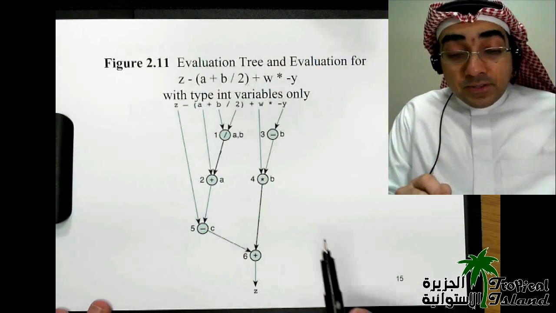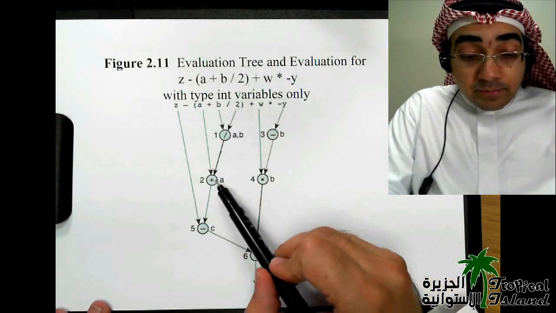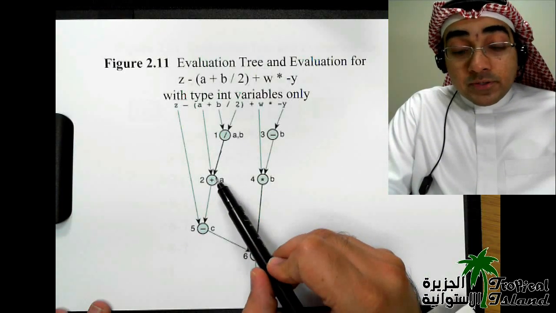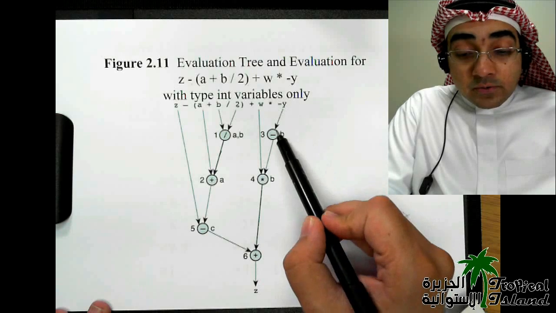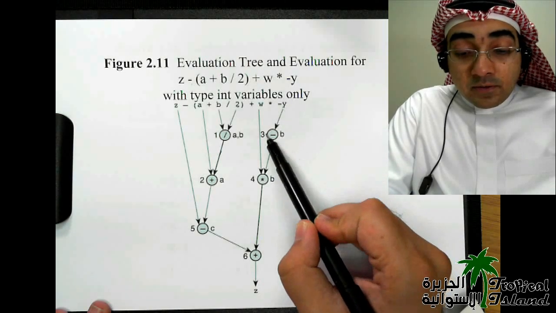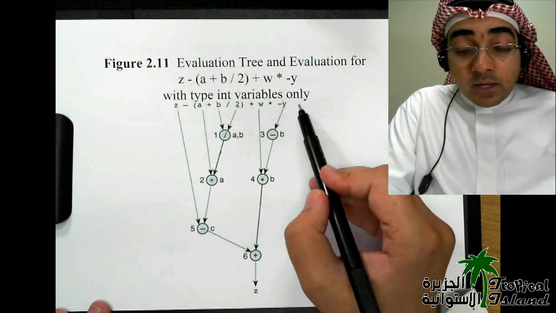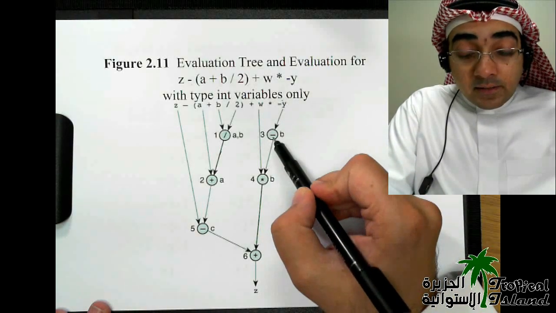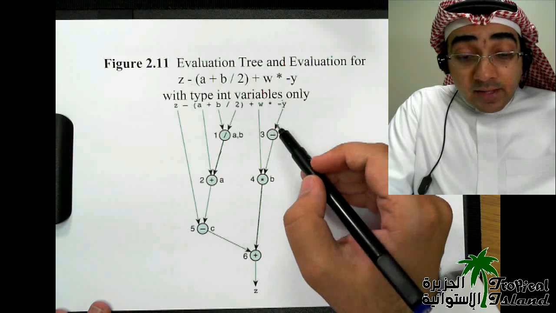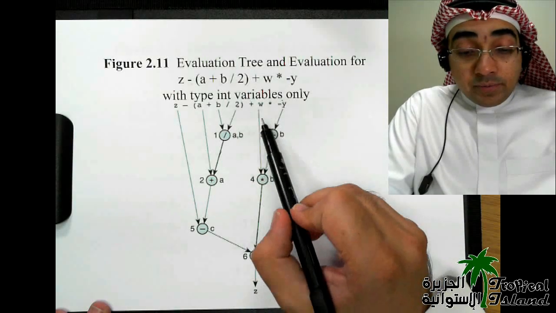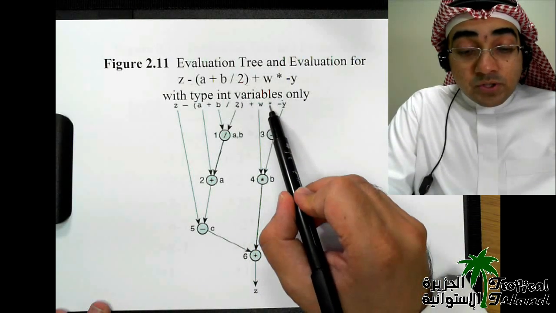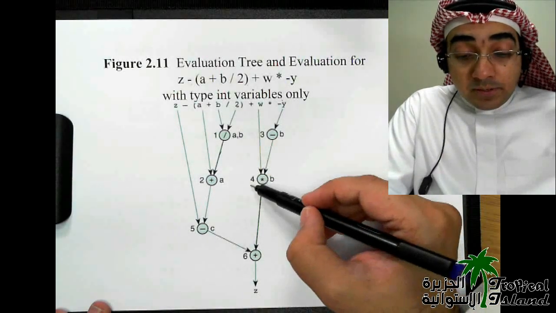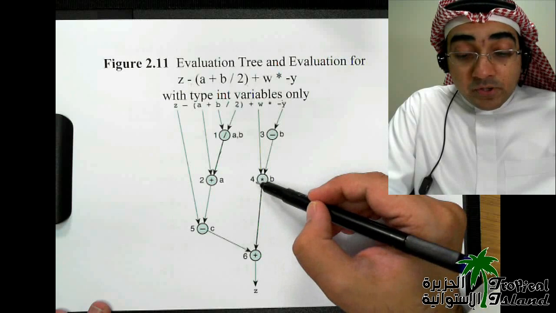So you completed evaluating the parentheses. Now you go back to the order of precedence. What is the first thing that you evaluate? It is the unary sign. So you look at it, you have minus y, so you evaluate this as the third operation that you do. The value of y is negated, and that's the third operation. And after that you look at the order of precedence. You have the multiplication sign, which is higher than the plus and the minus, so you do the multiplication. That's your fourth operation that you do.